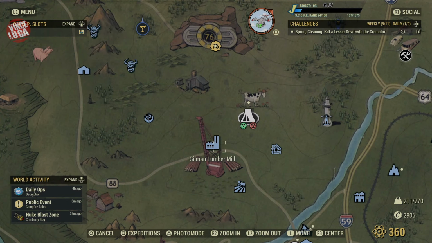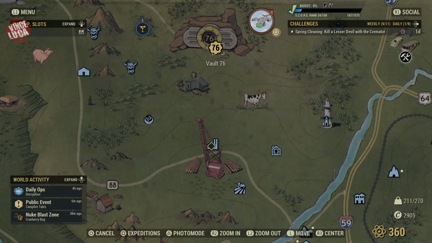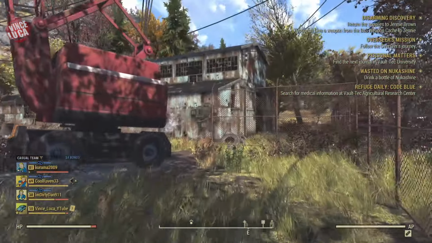If it's too far, you can go to the lumber mill, which is right below Vault 76, and there's a bunch of wood here.